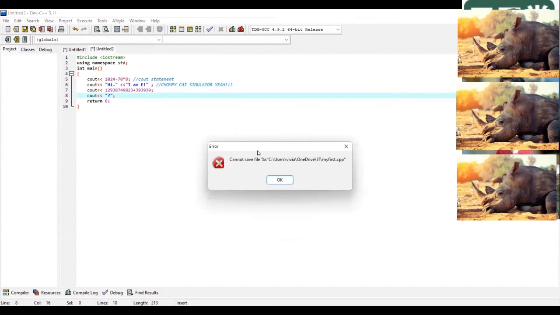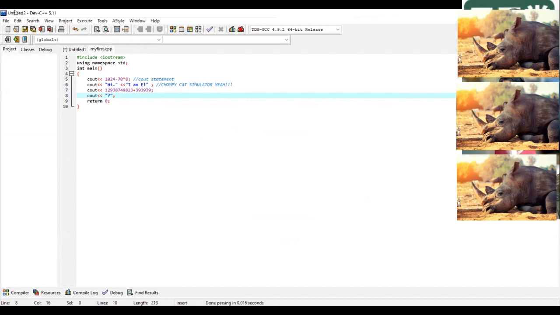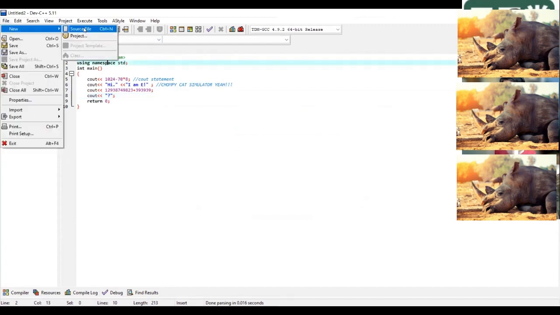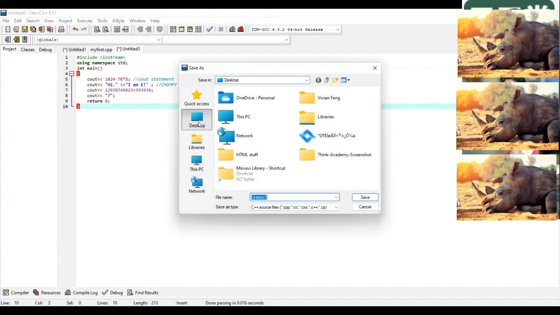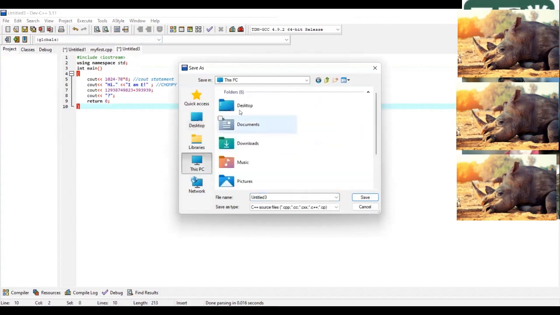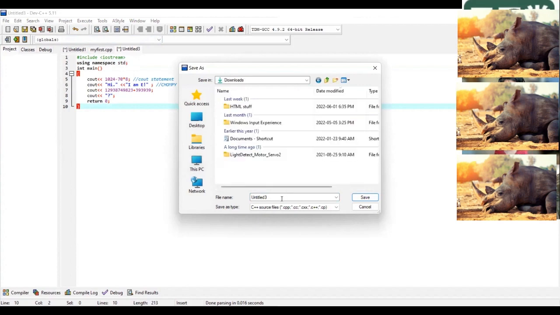Oh, you cannot save here. You try to save in another folder, okay? You didn't save in your desktop, maybe that's why it cannot save the file. If I do save as here, nothing pops up. I have to do it for a new one. There is some problem with your folder. You check another folder in your PC. You didn't have a working folder. You find some folder, maybe here. You try, okay.